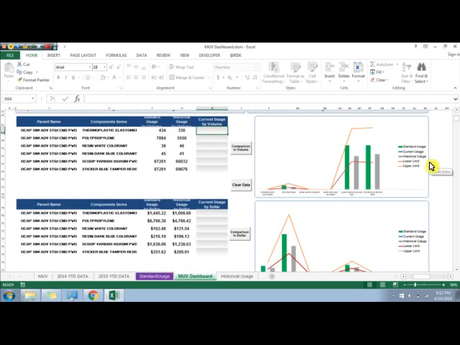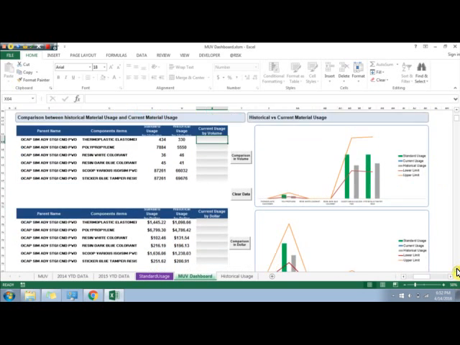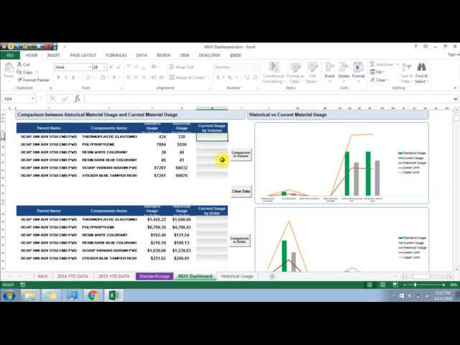So finally, we wanted to make it a little more dynamic. We made it so that the company could update their own information based on when they get it. So if they know that they're working with a blue cap, they would populate all that at the top with the parent component and the batches, and then they would be able to type in their own data here, and populate this graph next to it and see how well they are doing, and what they should be doing in the process to change it to make it better. So as we see, all these blue bars populate, and that is our current usage.